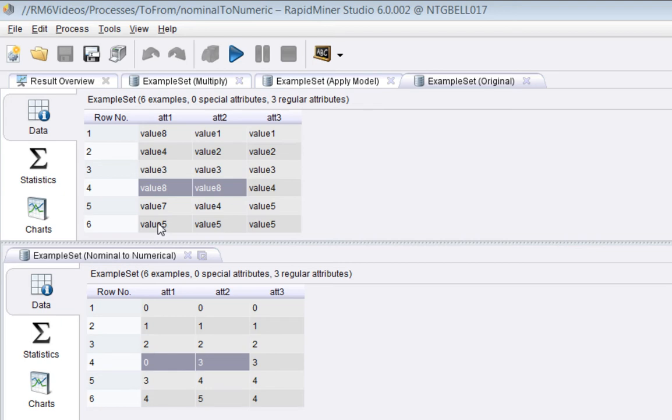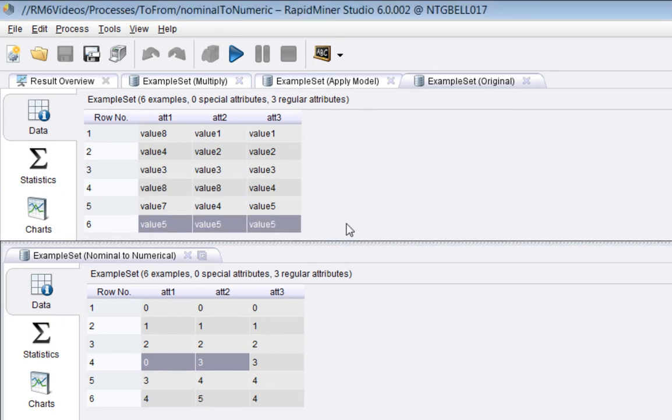So again, you've got to be a bit careful. Just because the text for a nominal value is the same between attributes, that does not mean at all that they are the same. So you can see that here, cursory glance might lead you to think that those were the same value, but in fact they're not. And that is correct, and in fact that's how it's handled anyway when they're nominals. Okay, so the conversion to unique integers is easy to understand, but there are some pitfalls which we have to be wary of.